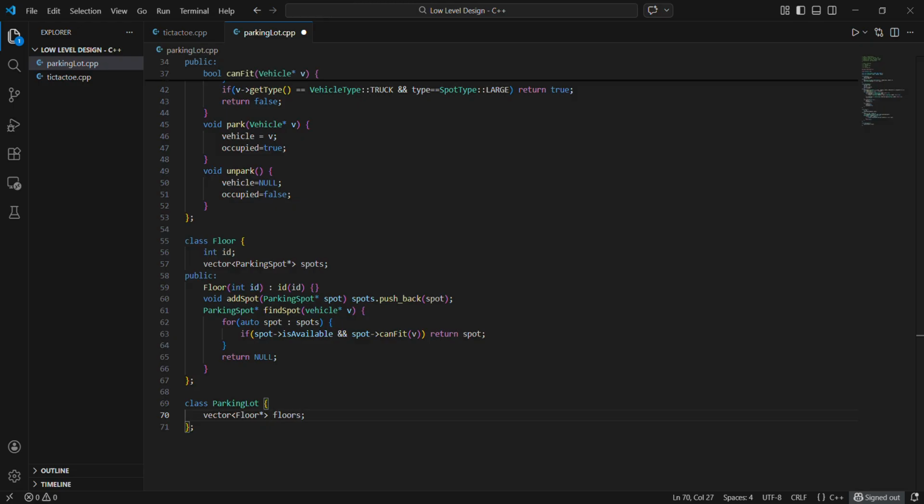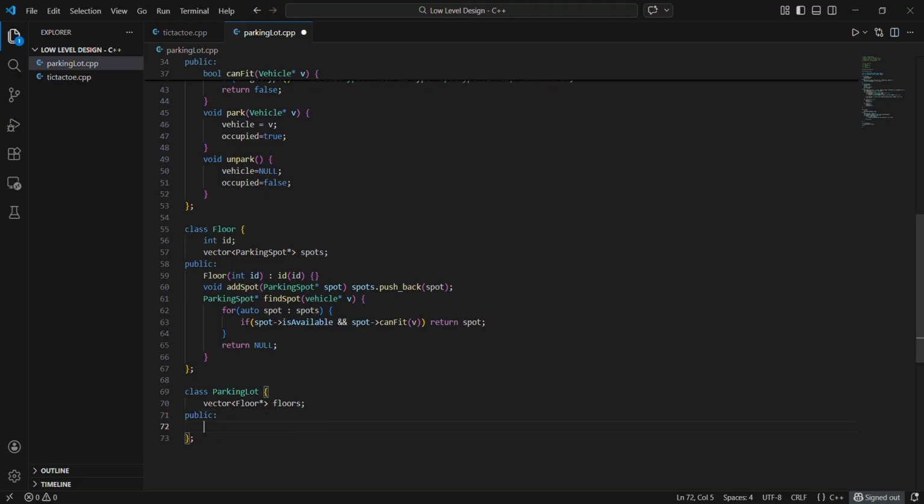Cool. And then in the public section, there should be a function to add a floor, which is simple. You basically pass a reference to floor, and then over here floors dot push_back floor.